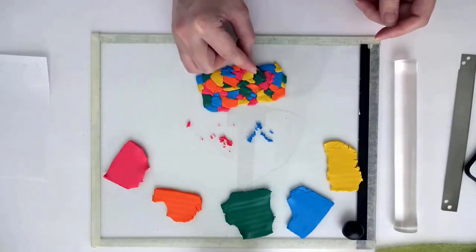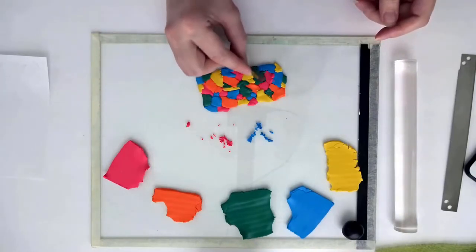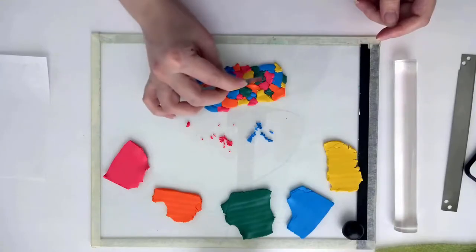With your blade, fracture the little pieces even more, drag them, cut them, spread them all over. Don't worry about marking up the base, we will burnish it later and you won't even see the marks.